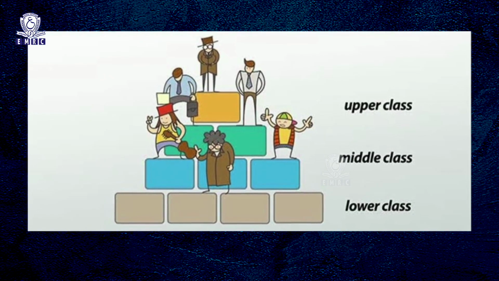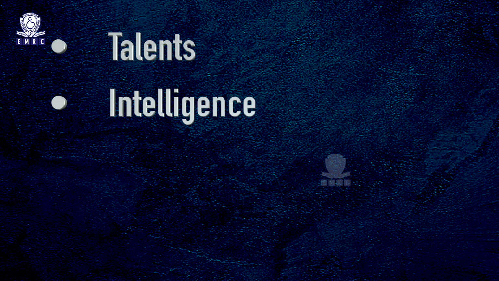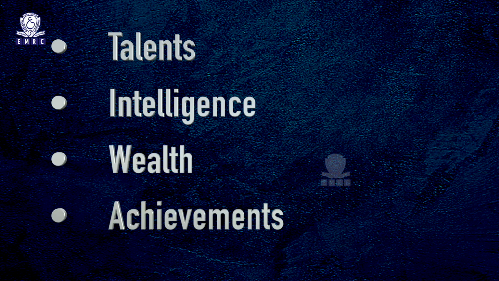It is for this reason the caste system is called a closed system and the caste-ridden society the immobile society. In a class system, opportunities are provided for social mobility. Here, the status is determined mainly by the talents, intelligence, wealth and achievements of the persons. The status is not ascribed by birth, but achieved by individual attempts.